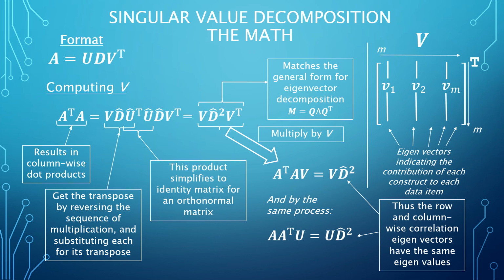As stated before, that's done by taking the column-wise correlation matrix. And that correlation matrix is just a matrix where each cell describes the dot product of the ith and jth elements of A. So we can simply communicate this correlation matrix for A as the transpose of A multiplied by A. Because matrix multiplication multiplies rows by columns, when you flip A on its side with the transpose, the columns become the rows, and in effect, you're describing a situation where the columns of A are all multiplied by each other.